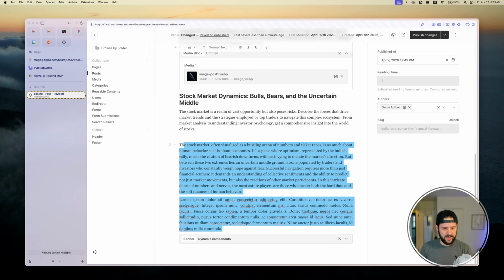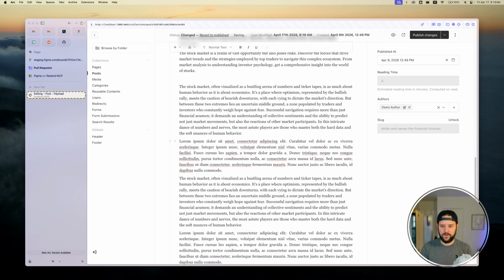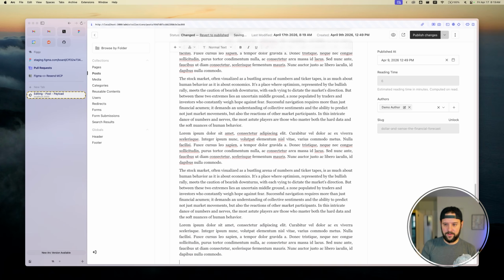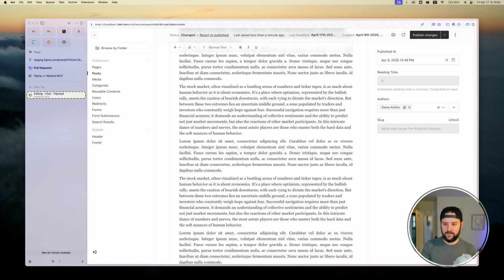So let's take our content here and we're just going to, so as you can see, we have autosave. So it's automatically every time I'm adding more content, it's calculating. And now we have a 10-minute blog post. I'm probably not going to read that, but you get the idea.